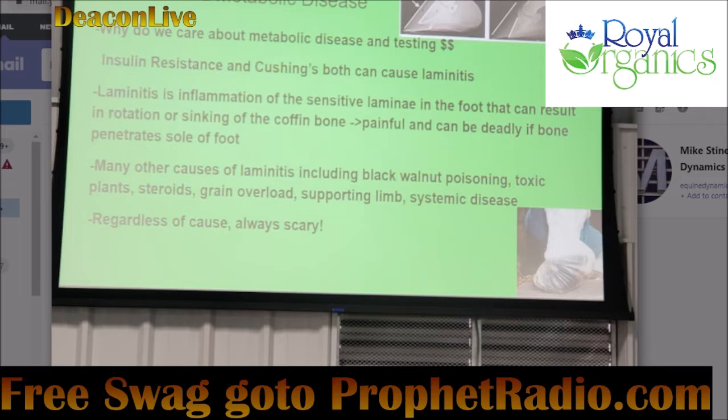Horses that are metabolic are many times in some low-grade laminitis, and people don't notice it until they're over the edge, because the lamina is kind of like your Velcro connection. The two sticky surfaces, the hook and loop. Well, over time, you lose a loop. Not a big deal, right? You lose another loop. Eventually, the Velcro doesn't stick. And then we can go from a horse in low-grade laminitis to a horse that is in founder, meaning the bone itself is moving, just as a ship sinking is foundering. Then you can get into rotation, sinking, other issues, and that becomes life-threatening.